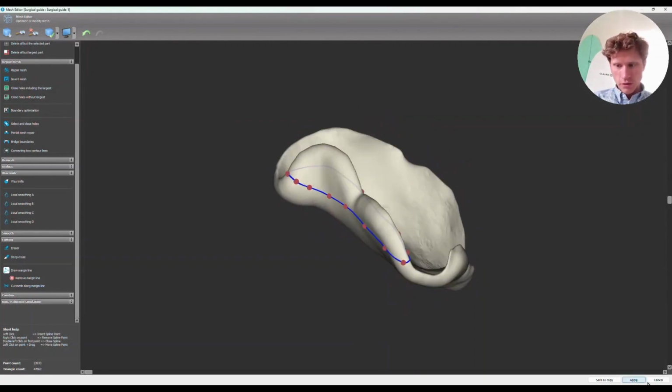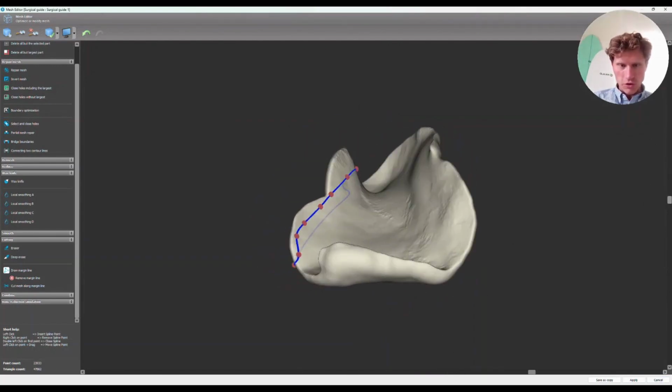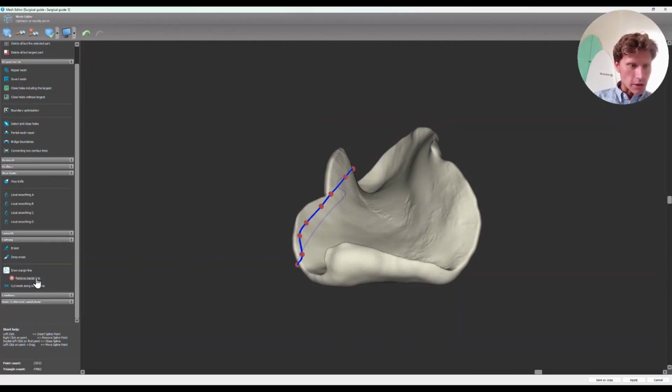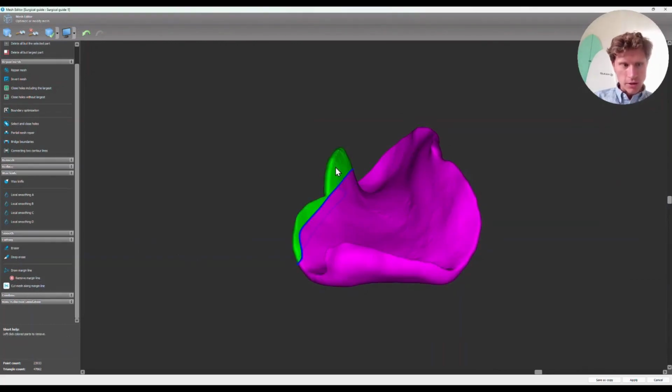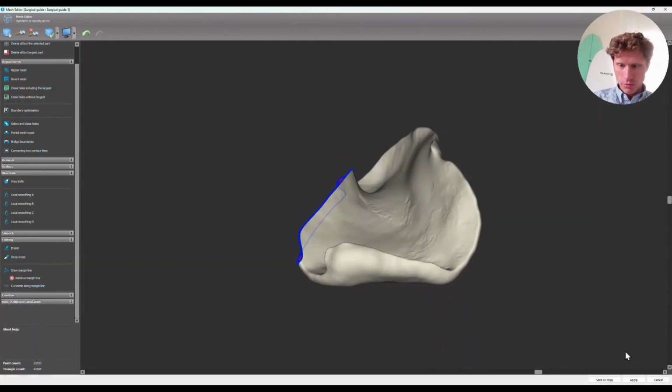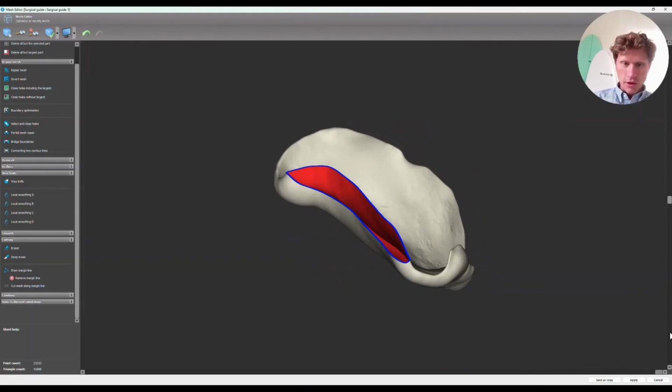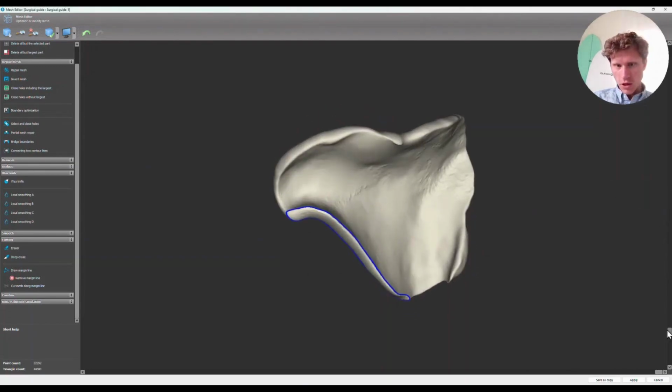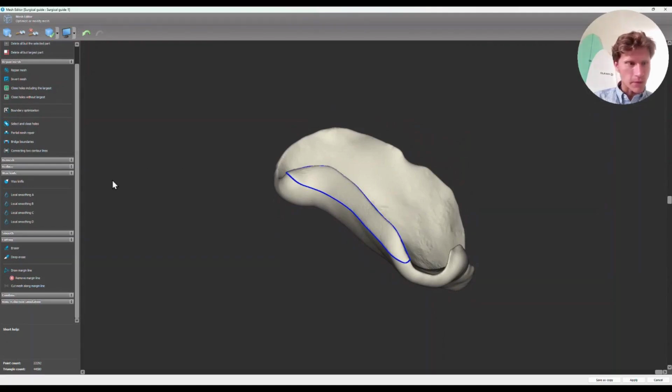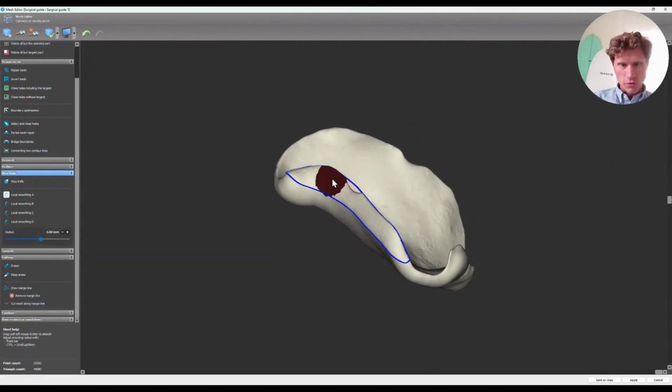And after that, when we close the margin line, I can select Cut Mesh Along Margin Line and select this object. And now I can select and close holes. Okay, now it's better. Then again, local smoothing.